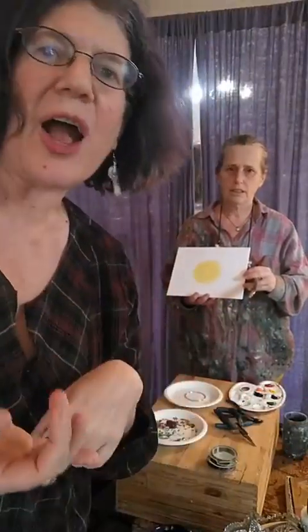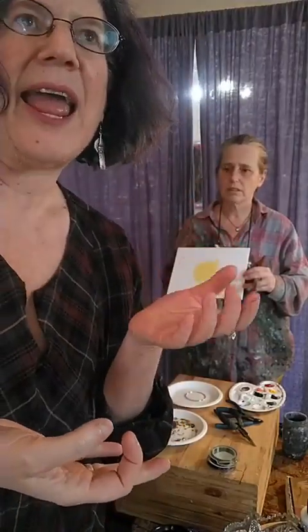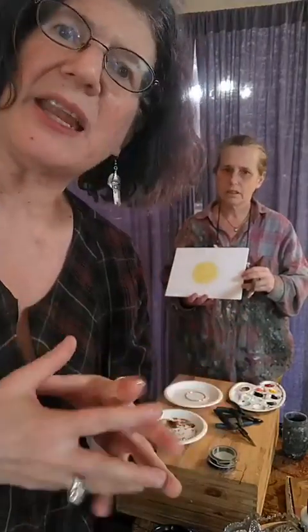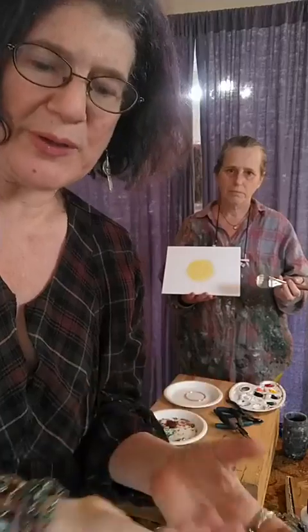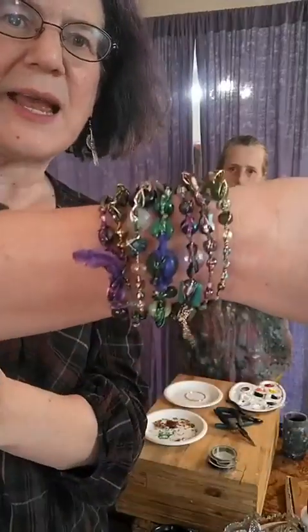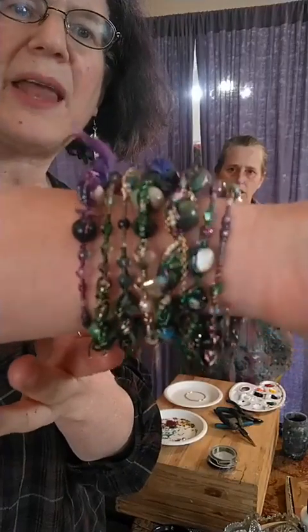So some people like chakras, some people work with a particular animal totem, some people have a picture that's particularly meaningful for them, and I can create that in a bracelet for them to work with energetically as a living symbol. So this is just one example of a creation. This is the Queen of Pentacles bracelet.